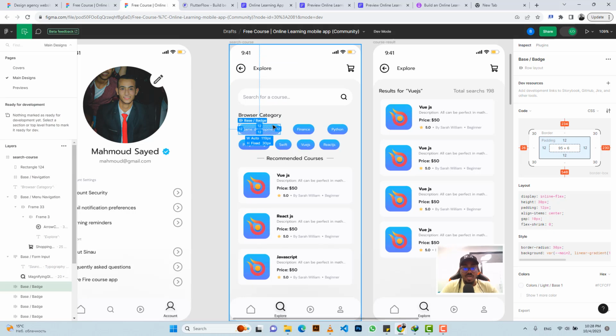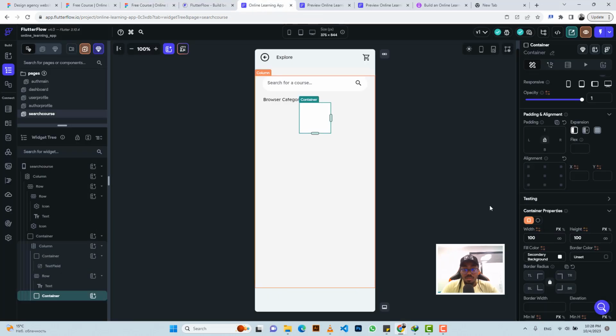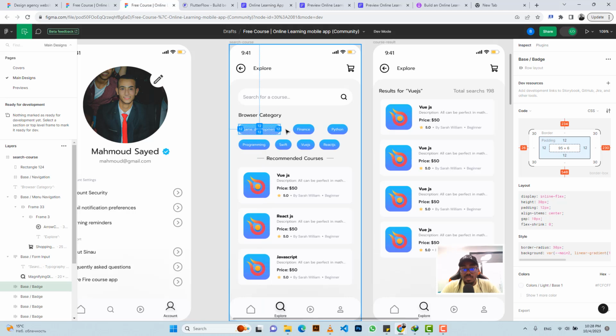Here we're going to use a fixed dimension, yes. At some point we can change it.